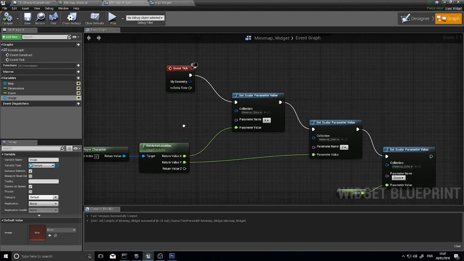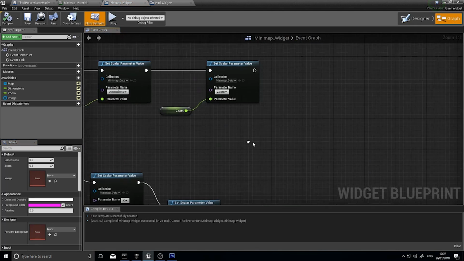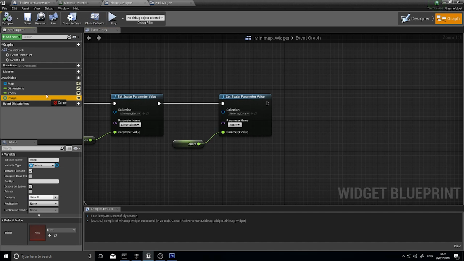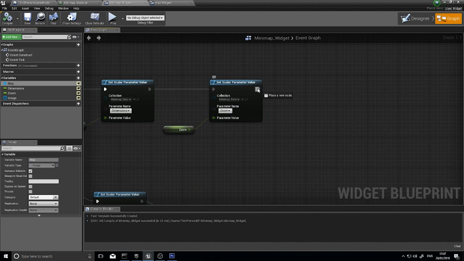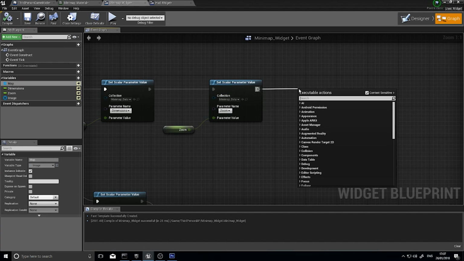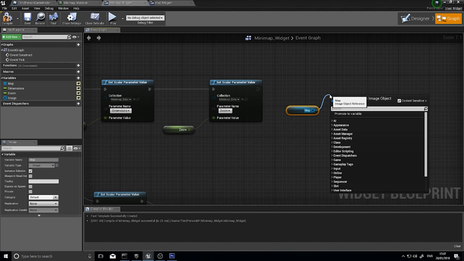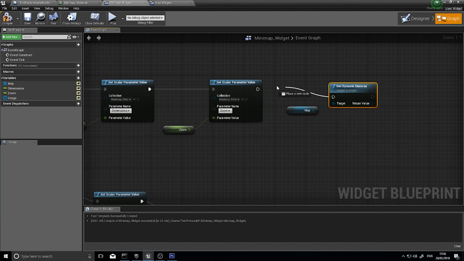Go back to the Minimap widget, this thing, and in the construct you want to link this variable to the map parameter. So we have to get the material first. So let's drag on map here, and we go get dynamic material. Okay, and that fetches the material of that image.